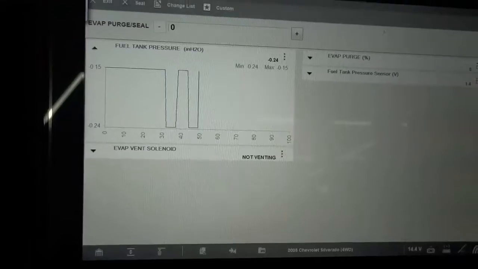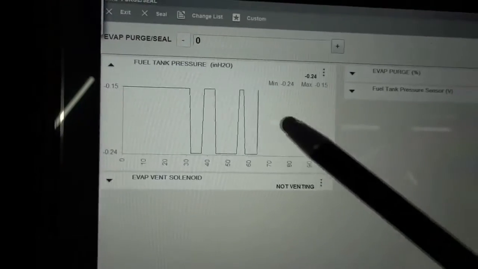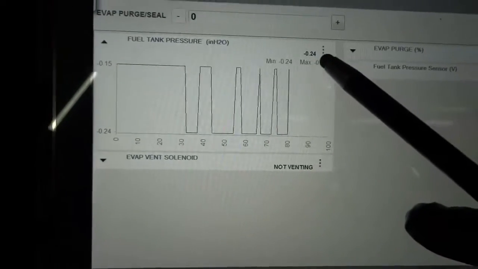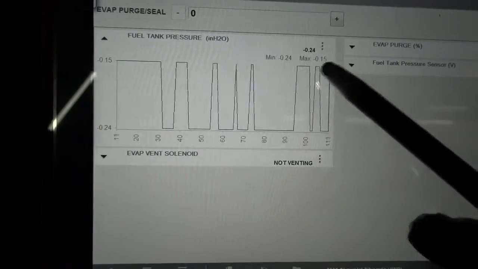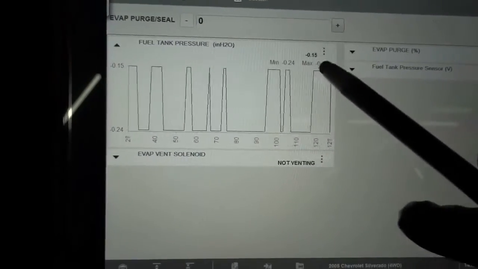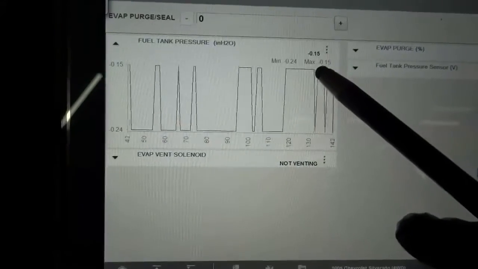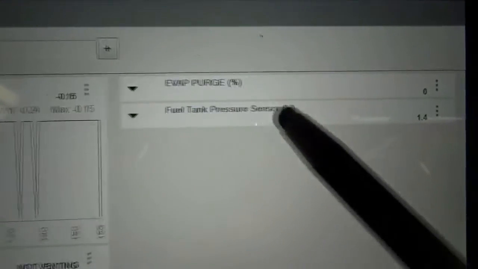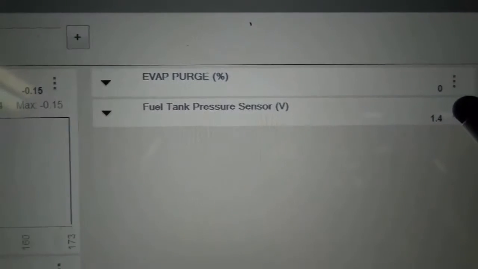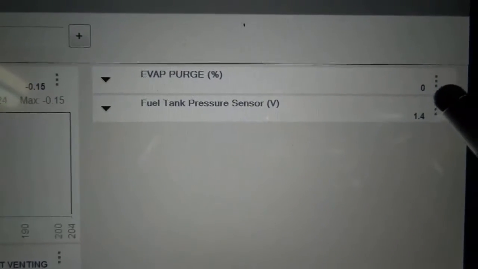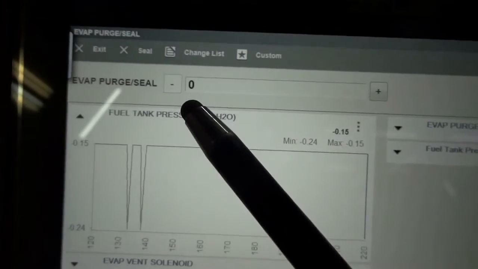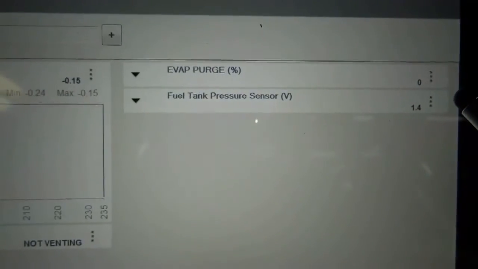Okay, so right now, as you can see, we still have vacuum in the system because of the test we were doing previously. So it's still depleting this vacuum. Well, the vacuum is kind of trapped right now in the system. And as you can see right now, we're reading 0% on the purge solenoid. Remember before it was stuck at 10. So while we had 0 here, we had 10% on the purge.